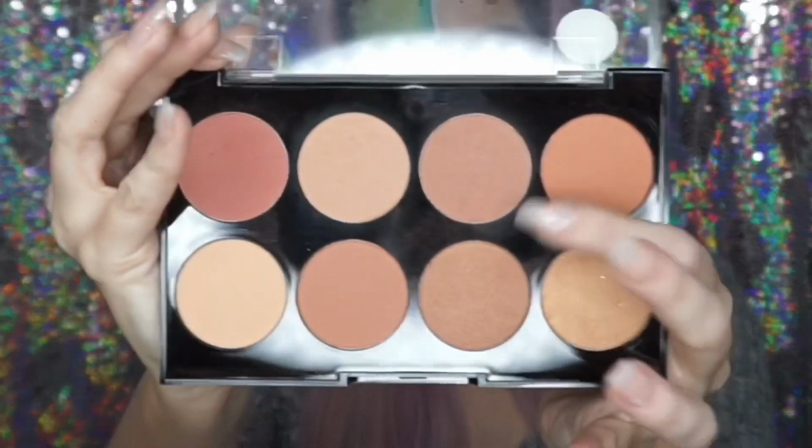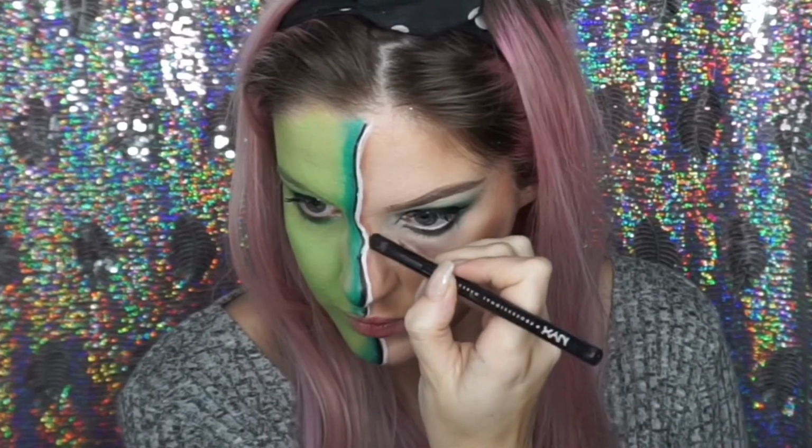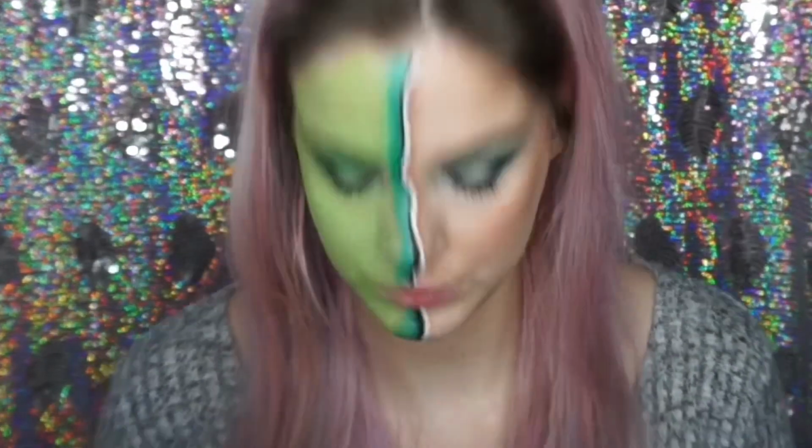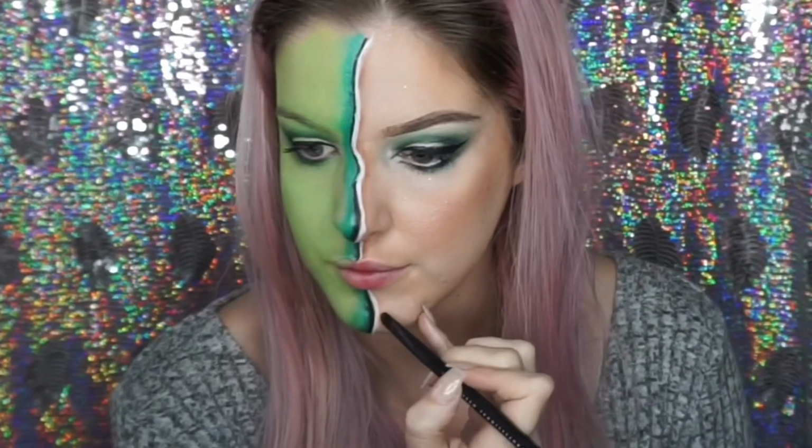Anyway, so then I drew a white line down the centre of my face using Diamond FX white face paint, and this just makes it look more 3D. And then I went back into the bronze palette with a flat eyeshadow brush and started to create this rippled effect on the skin.